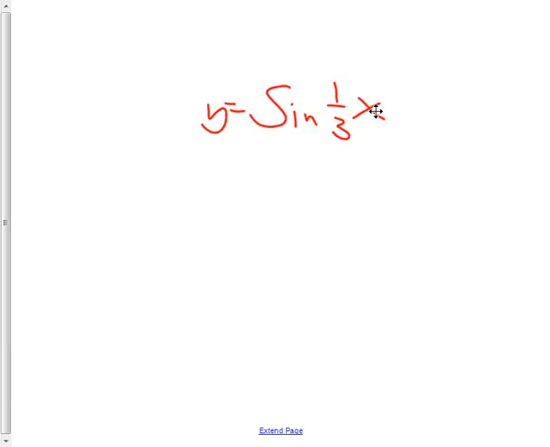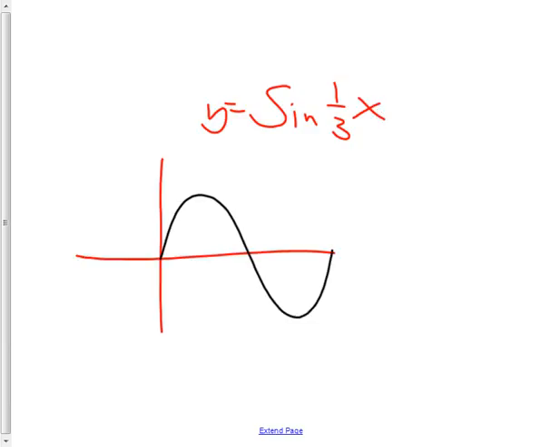Okay, if I was going to graph this, first thing I'd do is graph sine. Here's sine. Sine goes like this. Then I would say, well, instead of 2 pi where it used to end, now it's going to be, well, I'm going to make a little formula. Period is 2 pi for normal sine over b, which is 1/3. How do I divide by 1/3? Times by 3. 3 times 2 pi makes 6 pi. This should be 6 pi.